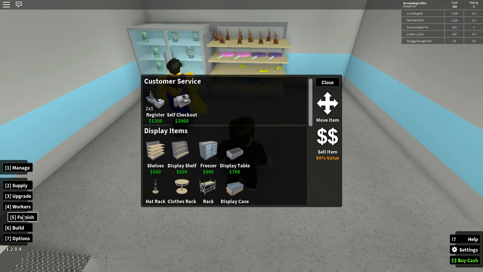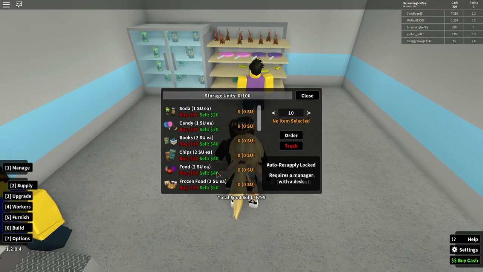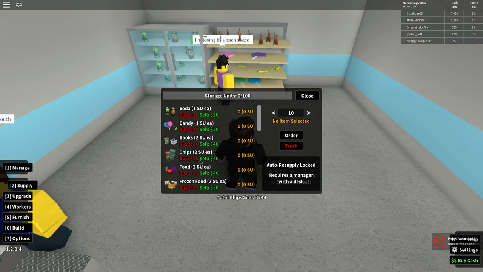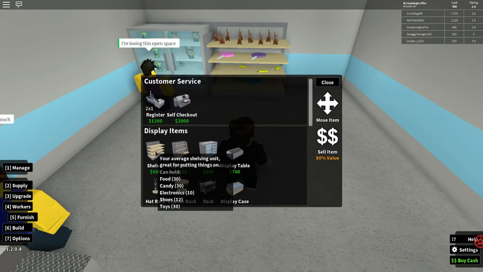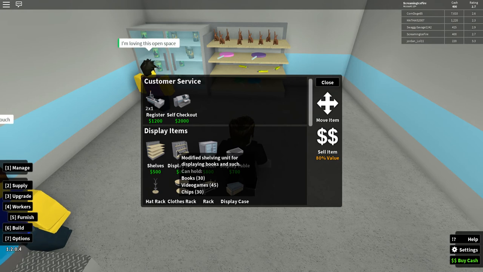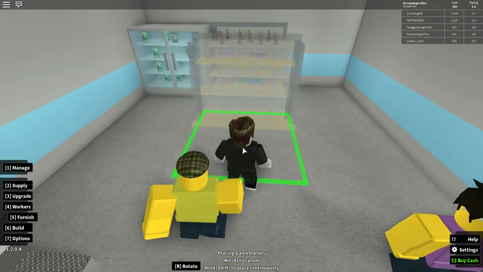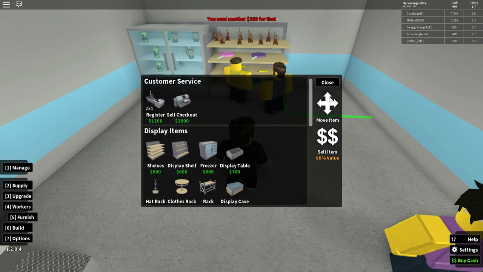So as I said before, and I go to my supply just to make sure, any of the $2 items are really good sellers. Whether that's books, chips, or food, I'm just going to keep it at chips. So I'm going to furnish, and I'm going to look for something where I can carry my chips. I have this stock shelf here. That's $600. That'll hold both books and chips, so I'm going to do that. I'm going to make sure I'm putting it the right way.